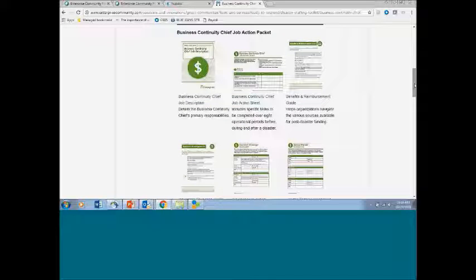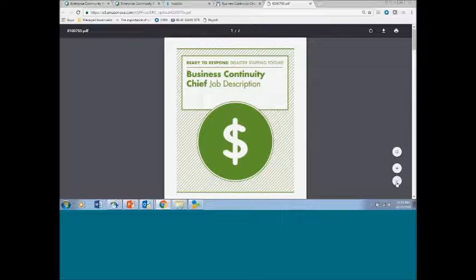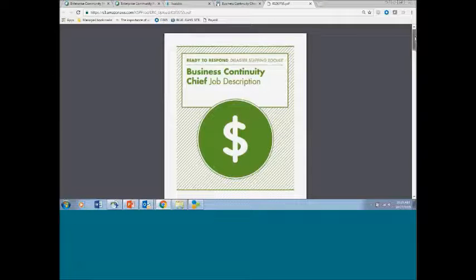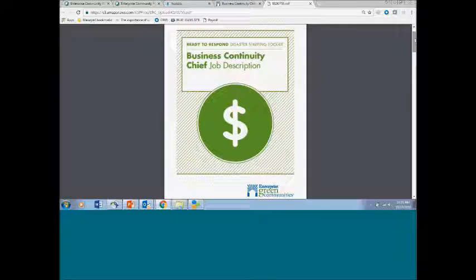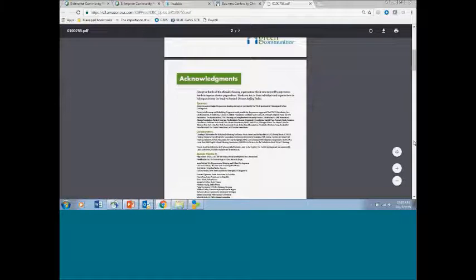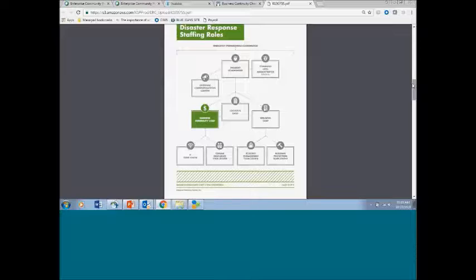It doesn't have to be customized to exactly what we will do in case of a hurricane, or a hurricane hitting next door, or a flood. It can be what we will do if a building needs to be evacuated, or if our offices, for whatever reason, are inaccessible. This is where we will coordinate. This is where the emergency site is. This is where we expect everyone to go. Barring this site not being available, you can find us here after a disaster. If we cannot be here, we will communicate that to you.